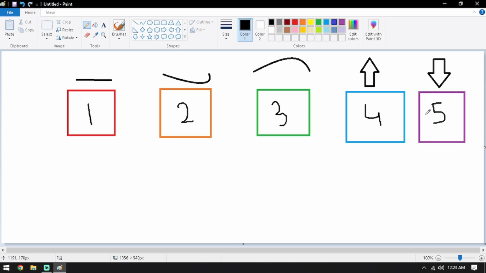So all the 5 cubes are of the same dimension in length and breadth, but their height will be different. Mostly the height will be different just for the hills, the up one and the down one. How this will work is that we will have a script which will generate a code, a sequence of numbers, like let's say 1, 1, 1, 2, 1, 1. So let's say this is the code the script generated.